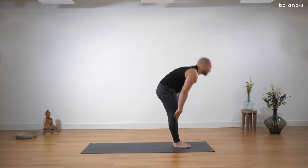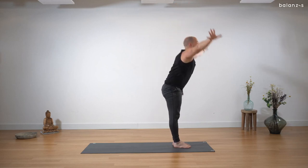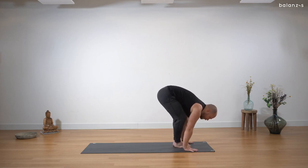Inhale, up to standing. Reach those arms up overhead, hands together. And exhale, we dive down, forward fold. Inhale, halfway lift. Now exhale, hands down, step both feet back, high plank.